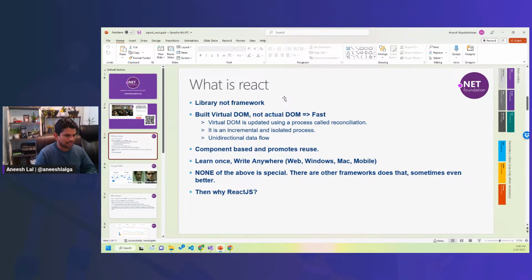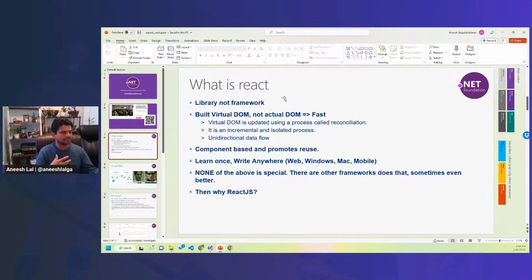Angular is not a library; it's a framework. It's like .NET. It comes with the bells and whistles. It provides you the end-to-end solution, right? It's more opinionated. It gives you a specific way of doing things. Its compilers and webpack are all built into it. So it's easier to work with Angular.